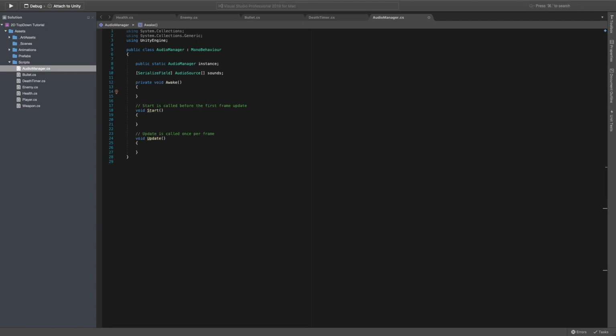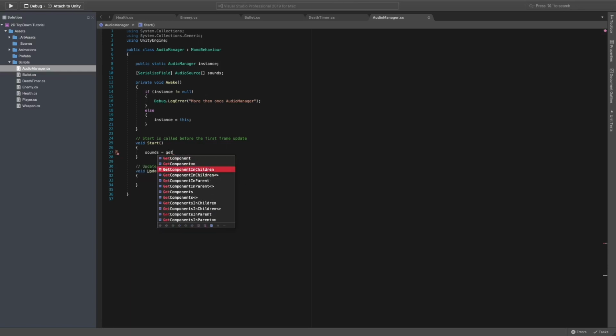So we want if instance is not equal to null, then Debug.LogError more than one AudioManager, else instance equals this. We then want to go into our Start function and type sounds equals GetComponentsInChildren AudioSource.